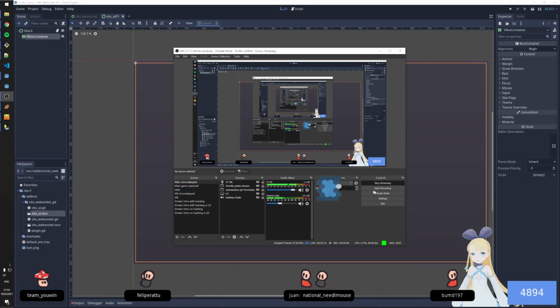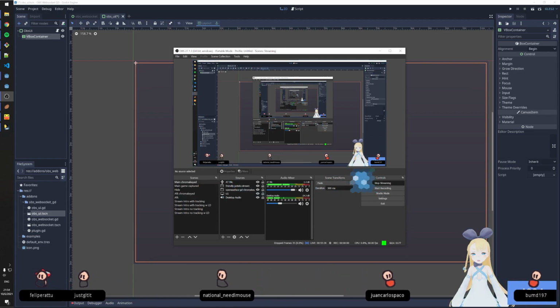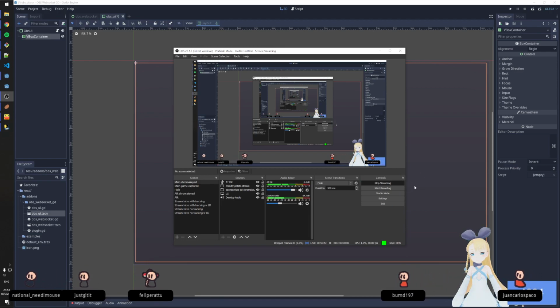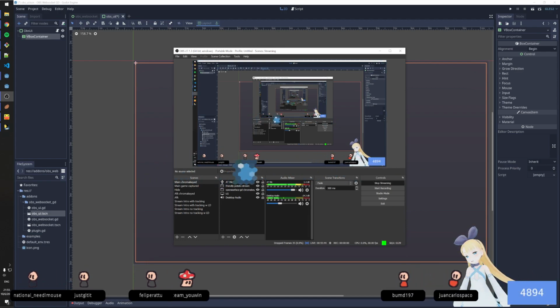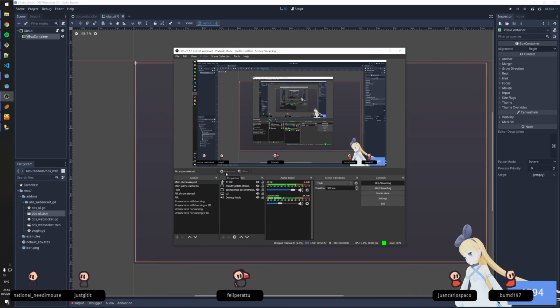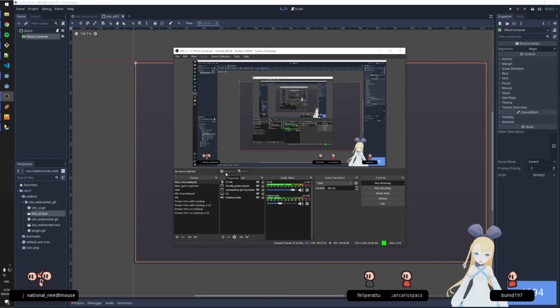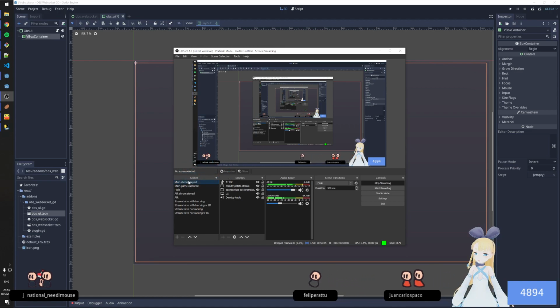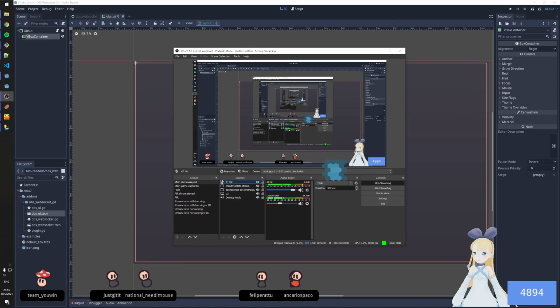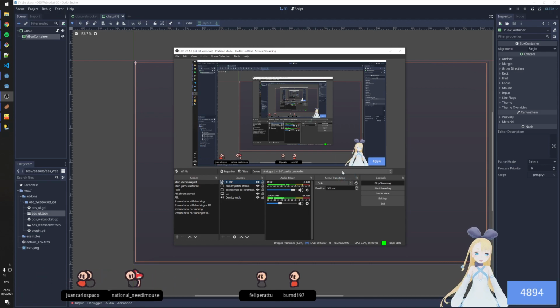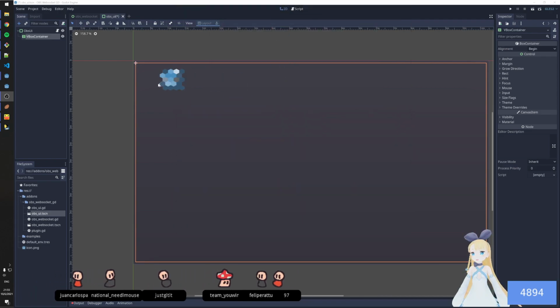Oh, you know what? What if I just steal this? What if I just take this entire UI? So we have the controls over here. So start, stop. I don't know. Start, because I don't want to re-implement all of OBS inside of Godot. That sounds really painful. Although we could. What happens when I click on a source? Are you thinking what I'm thinking? I'm just gonna steal the UI. All right, we're taking OBS's UI.